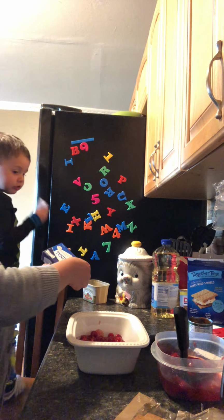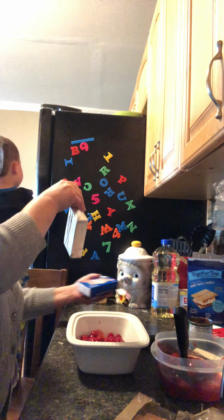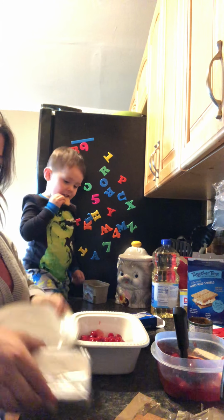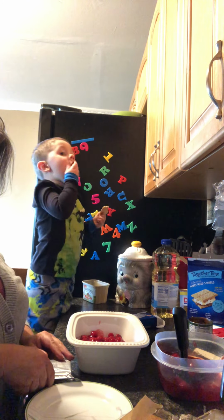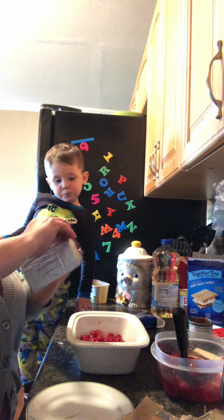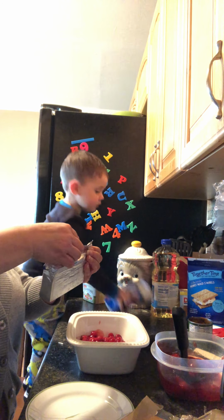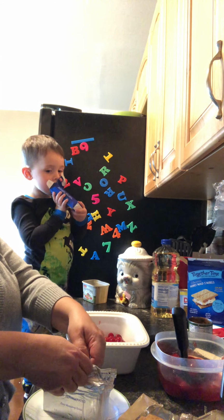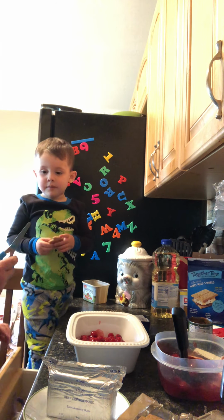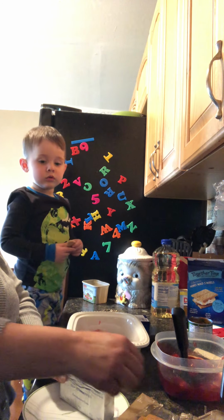Okay, now we've got some cream cheese. Careful you don't fall down now. Okay, so we need to open this. Open, separate seams at the top of the package. Well, that would seem to be the easiest way to open it, but it's not happening. So you know what we're getting out? Kitchen scissors.